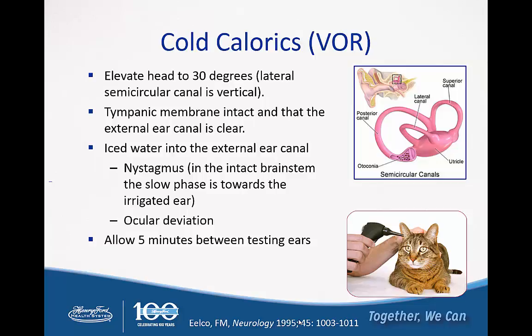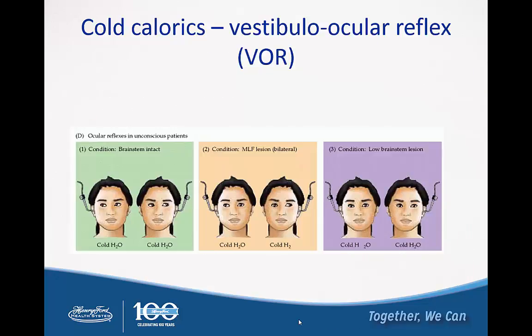And then you're supposed to allow 5 minutes in between sides, because right now this ear is cold and we're going to go test the response on the other side. So ignore the middle here. With the brainstem intact, both eyes will deviate towards the cold water, and with the brainstem not intact, the eyes will just stay center.